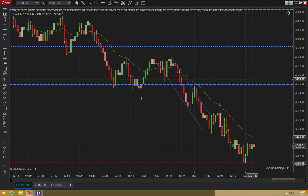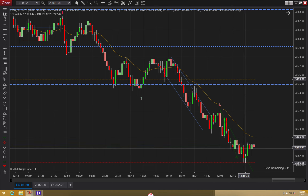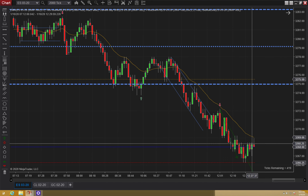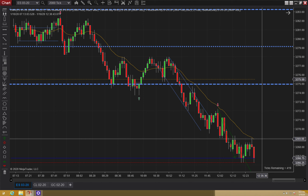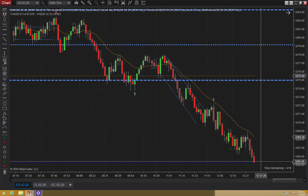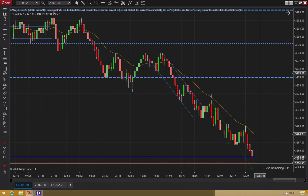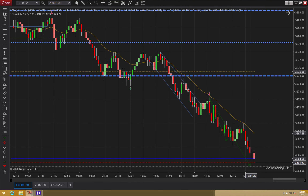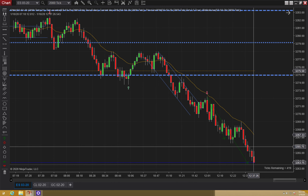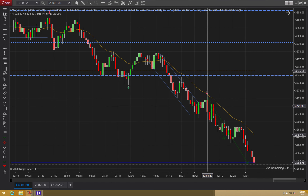Right here, it broke above and then set up the second entry short. You might be tempted to exit because it looks like it's going to come back up. But oftentimes when it's trending, I like to wait for a reversal pattern. You could have got right back down in here. You get another push down and you're getting real close to this big target. It's bouncing off your target — you would have been out. So that ends up being the trade of the day, low key.